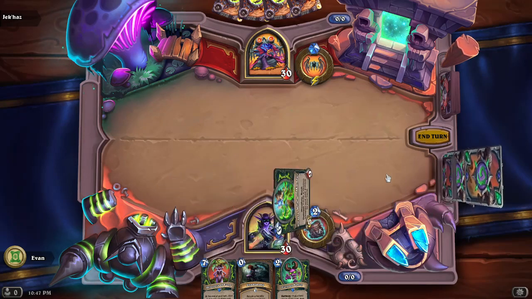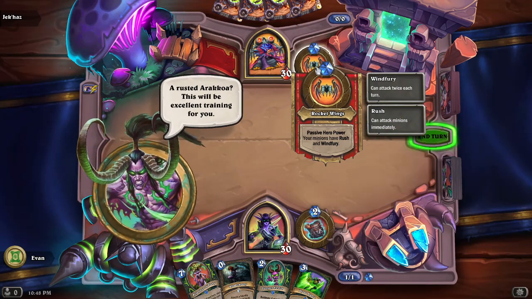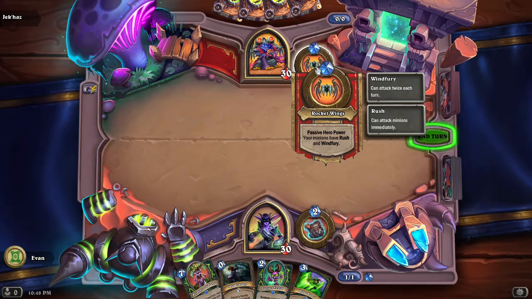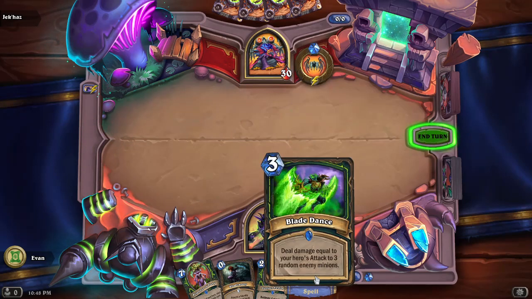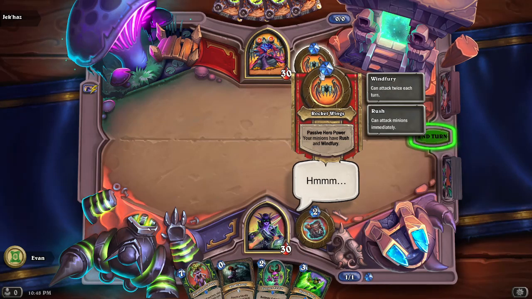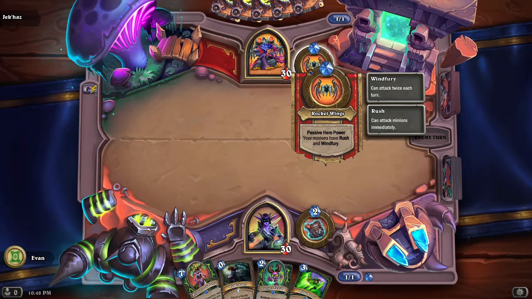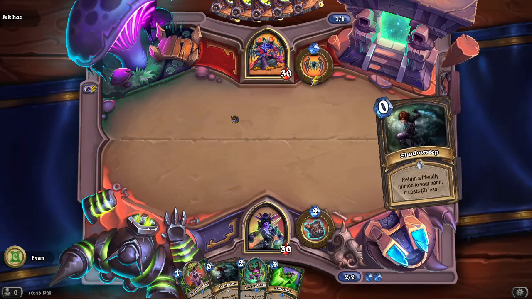Oh, I got all my friends again. Cool. Awesome. What's his power? Passive hero power. Your minions have rush and wind. That is so powerful. Jeez Louise, man. Deal damage equal to your hero's attack to 3 random enemy minions. That's pretty good if I could get our attack up. But jeez. Rush and that is very powerful. This is gonna be hard. We're not even on the boss.